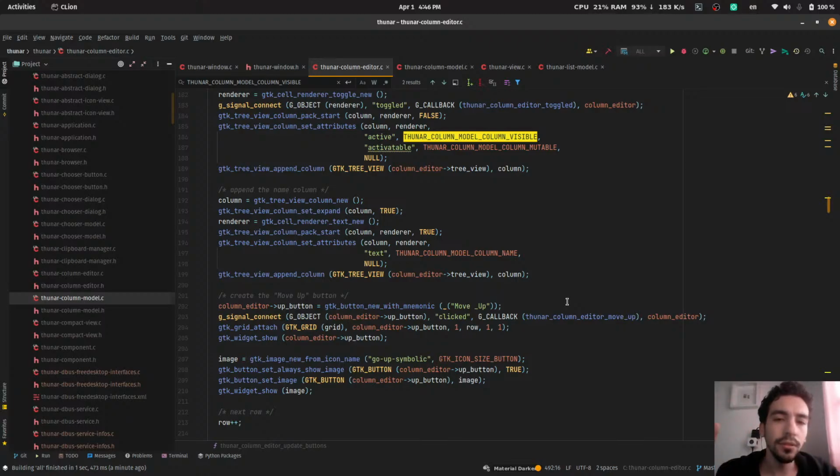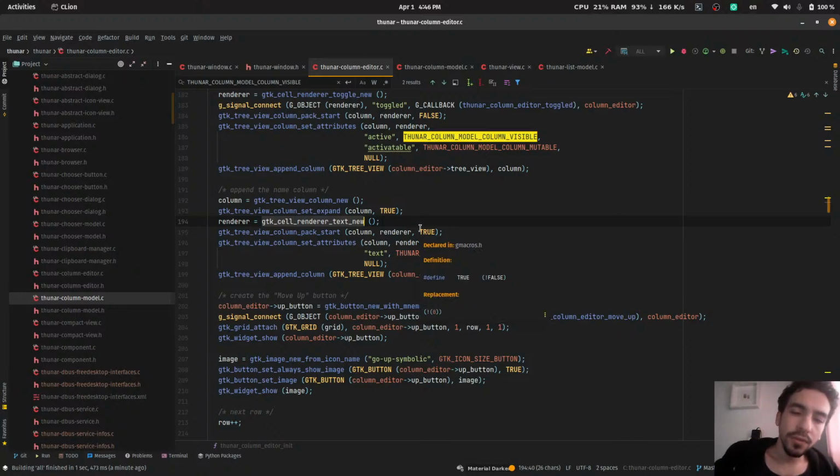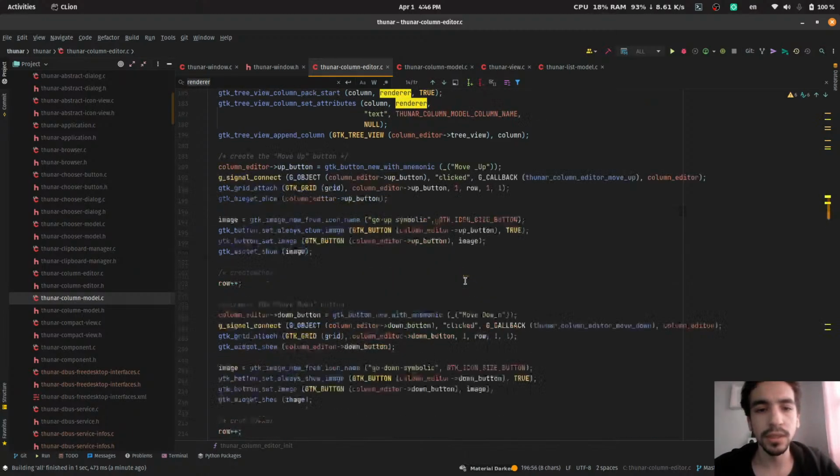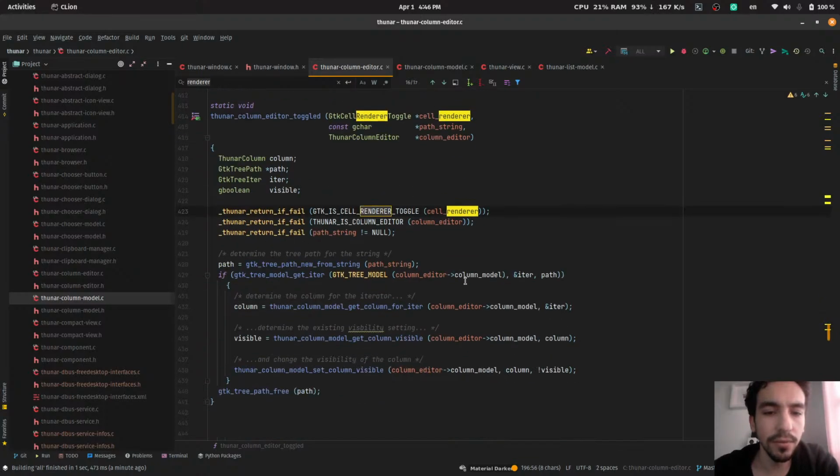You want to go in here, find where things are rendered, so they're rendered with these renderers. Let me find this right here, and remove the tuner column thing. We could even maybe be able to see it by just going to every renderer ever.